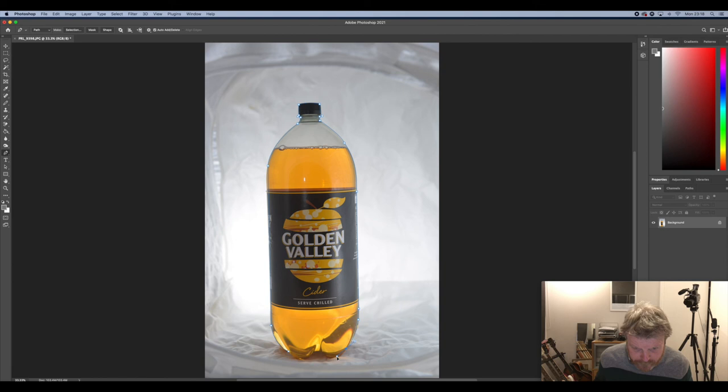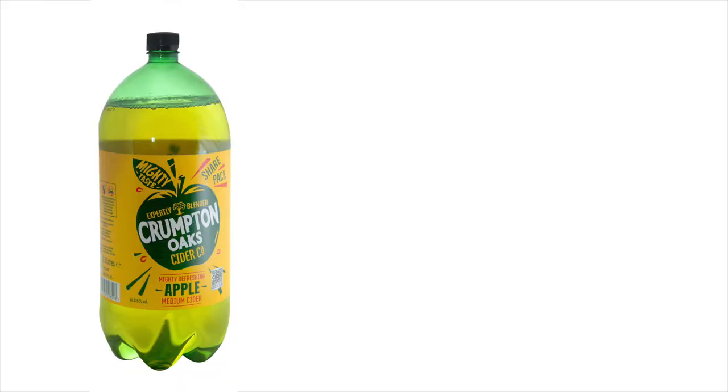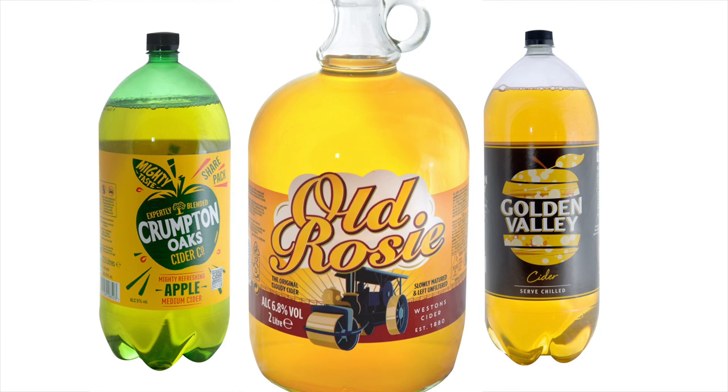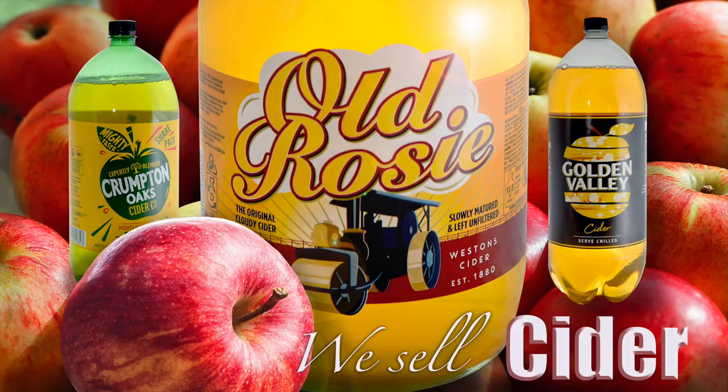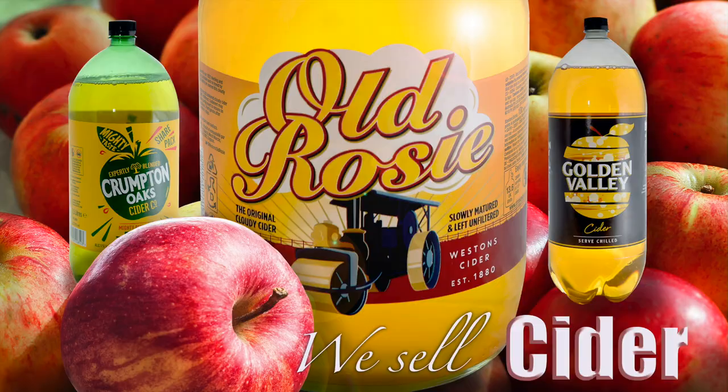The photography and the post-production cutouts were done and delivered to the designer in about 40 minutes. The final images will look something like this — add another one and add Old Rosie in the middle. That's the image we give to the designer; they'll draw up a design something like this, which will be made into a vinyl and applied to the shop window, so people walking past will know that in that shop, they sell cider.